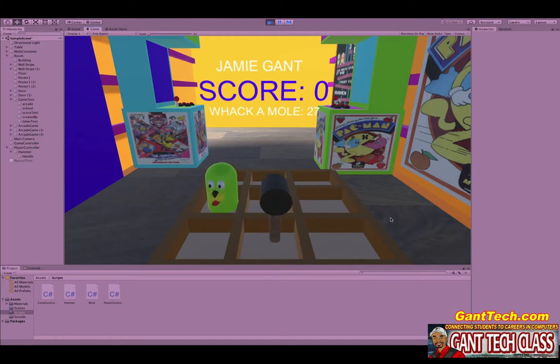You can see we can move up and down. And when we press space bar, you can hit the moles. You can see the score goes up.